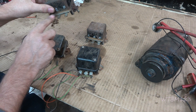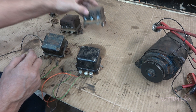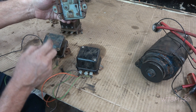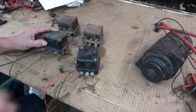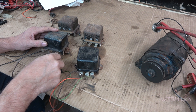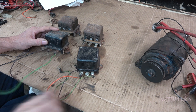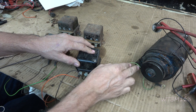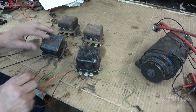This is called a three-terminal regulator — it has three terminals, nothing underneath. This would be your four-terminal — it has a fourth one under here. Now what's common: the field wire on a Sears tractor — I don't know about other brands — but most Sears tractors I've dealt with, green will be the field wire. On both the three and four terminal, the field wire is in the same place — that's where everything is the same.